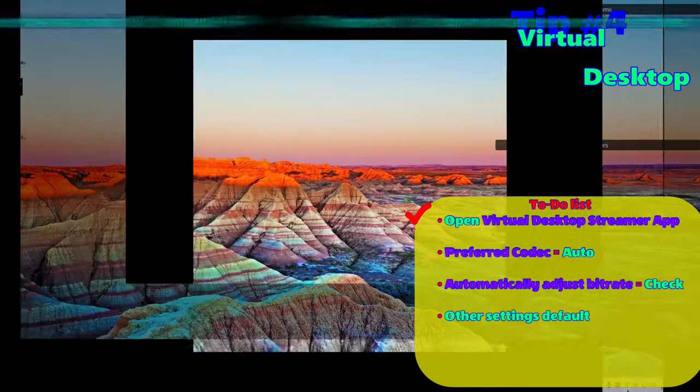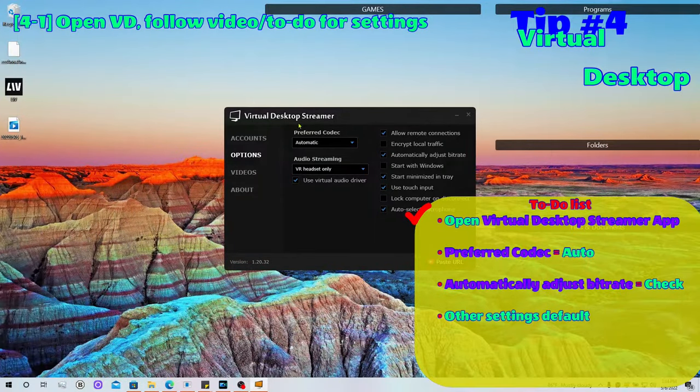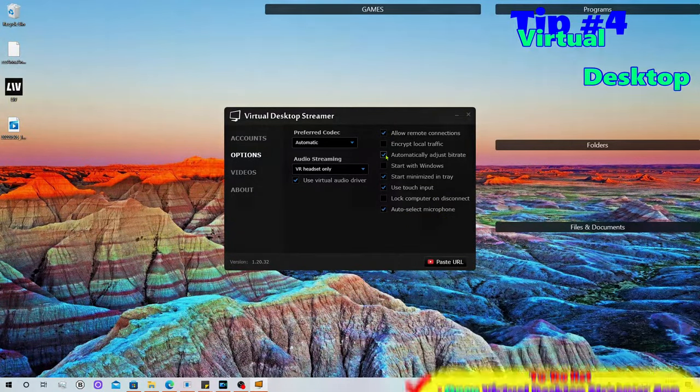Tip 4. Open Virtual Desktop Streamer app from PC. Basically, leave everything to default. If you change anything, make sure preferred codec is set to auto and automatically adjust bitrate is checked. You may read online to change these, but leave them alone if you are experiencing lag and FPS drops. When dealing with wireless gameplay, we ideally want to have good graphics with great performance. When we are done tweaking, I recommend you experiment with different bit rates only if PC has additional headroom.